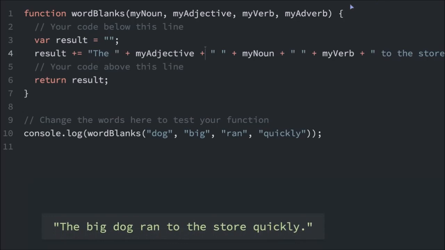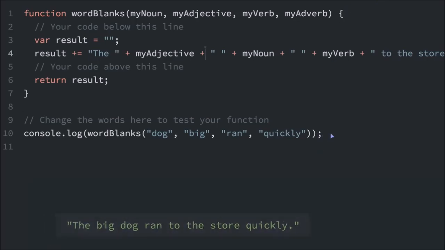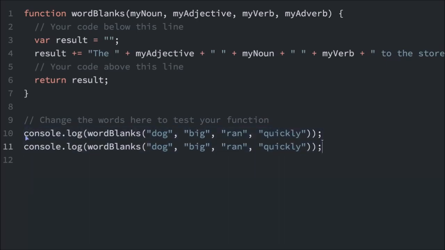So one cool thing is we can actually pass in some different words. So like, for instance, if I copy this, I'm going to paste it. Instead of dog, I will put for the noun bike, and then adjective, I'll put slow.